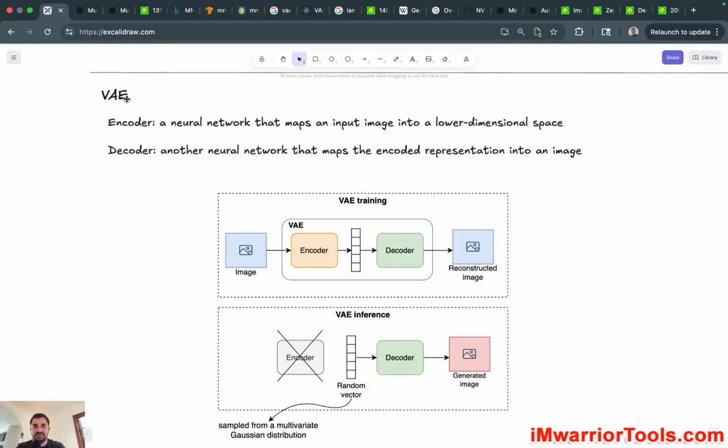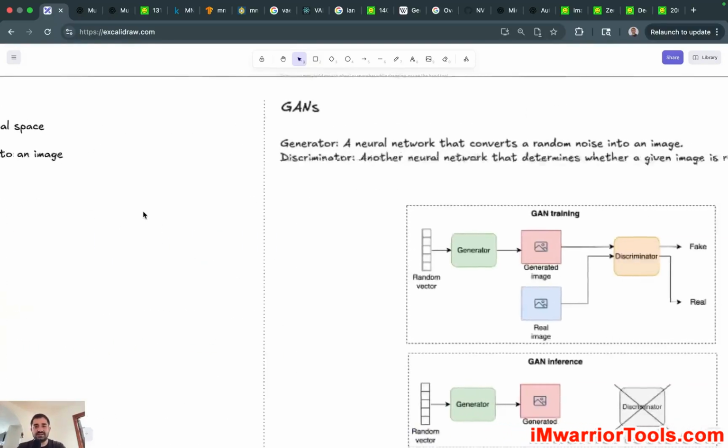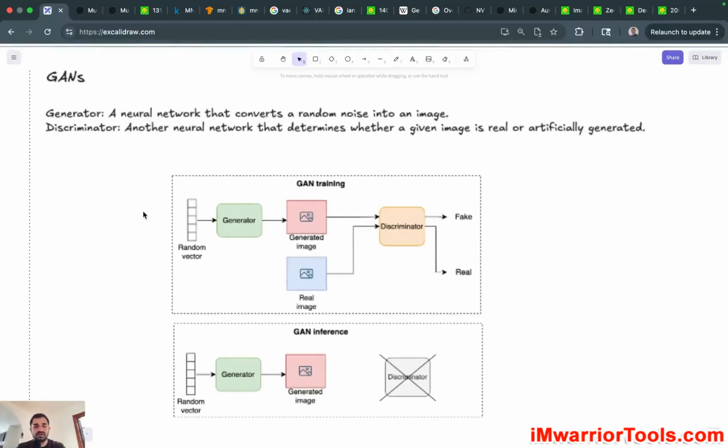Even in diffusion models for image or video generation, we still use VAEs, but for a different purpose. Once we start talking about diffusion models, then we will see where this VAE is being used. So I just wanted to point out that it's not really used for actual generation, but still it's used for other purposes in diffusion models. Now let's go to the next technique, which is GANs, Generative Adversarial Networks.